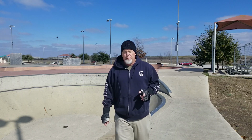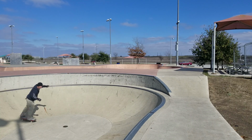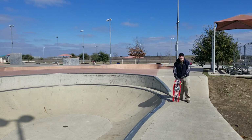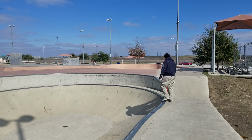Let me run through the 3 steps again, and then I'll do one ride at the end where I'll try to demonstrate the process. All right, step 1, guys. Get up on the deck. Take your back foot off. Get good at that. You're just taking your back foot off, planting it on the deck, easy peasy.